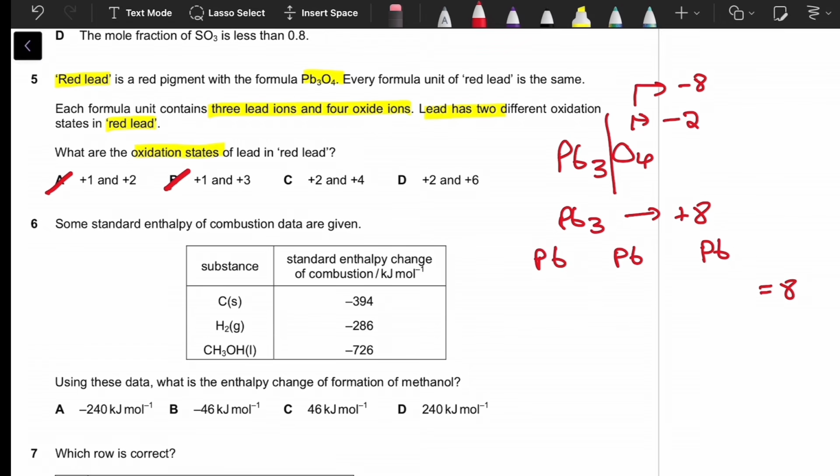If we look at option C, let's give 2 of them the +2 and 1 the +4. We would end up with 8. So there you go, it must be C. However, if we want to double check, if we have +6 for 2 and then +1 for 2, you'd get 14. It's not going to work. Two +2s and a +6, you're going to end up with 10, and that's not going to work. Therefore, the answer must be C.